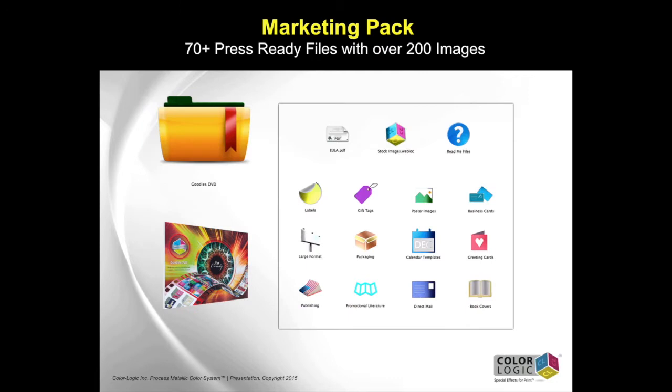Inside the client login area for our licensed printers, and this is not for Ricoh at the moment, this is to show you what your customers will get. Your customers get access to over 70 different designs. That ranges from packaging, greeting cards, business cards, and even our old promotional technical documentation and literature. The reason they have access to this and not Ricoh is that Ricoh has their own set of files that they can promote. So your files are different to what a customer will see. That way you're not going to get contamination in the marketplace with people showing the same type of files. So Ricoh have got their very own unique samples that are only for Ricoh.